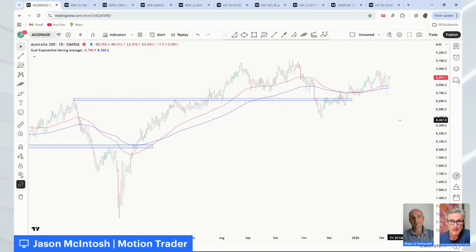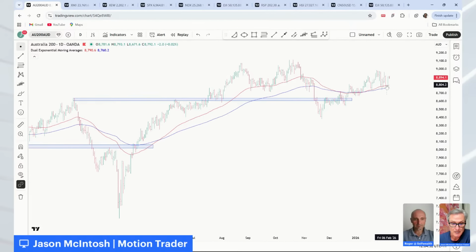When we caught up last week, we spoke about the possibility of several weeks of consolidation, and that's very much what last week delivered. If we're going to have a bullish outlook near term, I think the key to that is for prices to become established above these moving averages. If you don't know, I use the 50 and 100-day moving averages on these charts. So yeah, that key is becoming established above the moving averages.